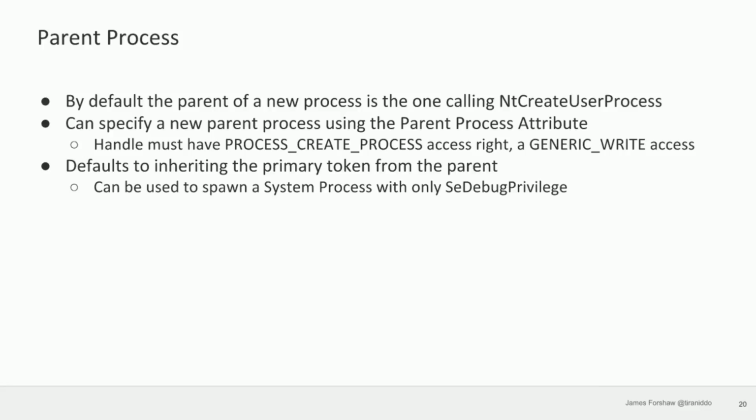Now, somewhat different from other operating systems, you can say explicitly what process is your parent. This was, again, added to support User Account Control, UAC, because when you created a privileged process, you want it to run underneath the process which asked for it to be created. But, of course, it's a separate service which is doing it, so in theory, it would be parented by that service, and you may not want that to happen. So Windows now allows you to specify an explicit parent, but you need a certain access right, and this access right is basically a write privilege. If you have write privilege to a process, you can modify virtual memory, all that sort of stuff. So normal users invariably can't use this to their advantage, but other parts of the operating system can, and I'll show an example now.